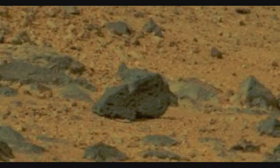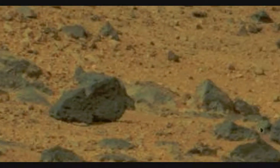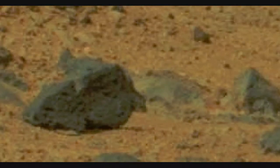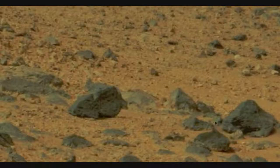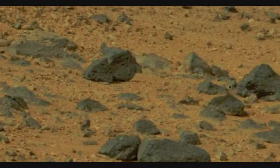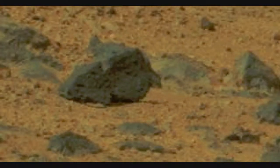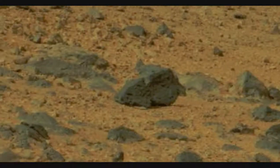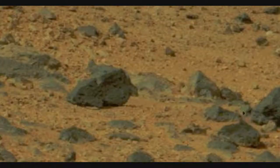Now here is an interesting one. This is one of those things where we have this covering and then it's packed full of something. It almost looks like tree branches or something. So it's almost like they bundled some wood together or something, but it's impossible to say until we start getting a line of sight. I don't know, it's in my gray box, it's not an ordinary rock, I know that much. As for what it is, your guess is as good as mine, I guess.